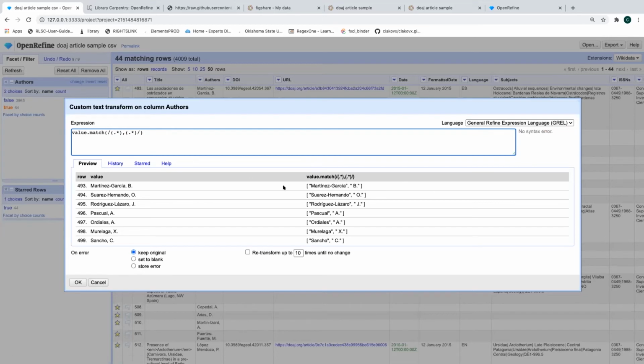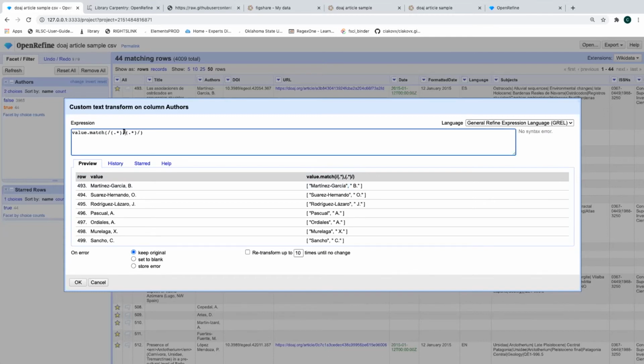So what it's done here is it's created something called an array. Within this value, row number 493, Martinez Garcia, comma B, it has created an array that matches any string of text, any character that appears any number of times, and then a comma.